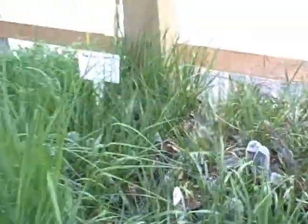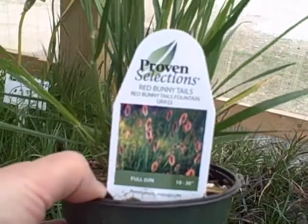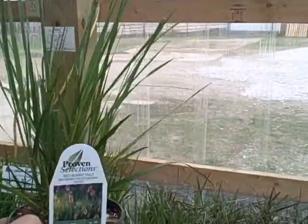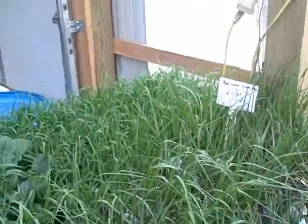I like this habit of the bunny tails, the red bunny tails. If you can see the flower on that, I like the straight up habit of it. Really neat. No plumes yet, but they'll come.